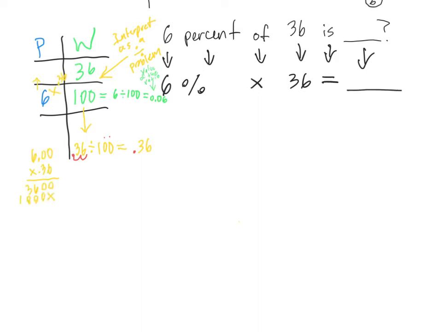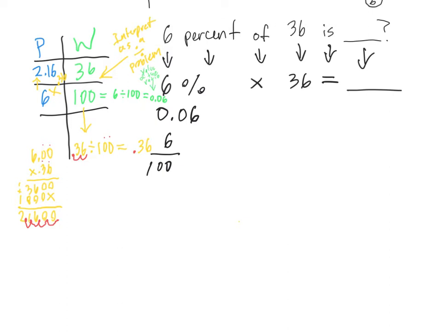Now we got a little bit more to translate here because 6% needs to be in a form that we can actually use to multiply by 36 without using a calculator, okay? So we need to know what 6% looks like in numerical form or fraction form. And because it's 6%, it's not 100%, we know it's not going to be a whole number. And if you look back at the last video, which is what is a percent, you would quickly be able to tell me that this is actually 6/100ths. Because 6 over 100 is equal to 6%. And again, percent means by 100. Check out the what is a percent video if you're not understanding the language that I'm using right now.